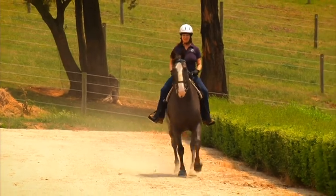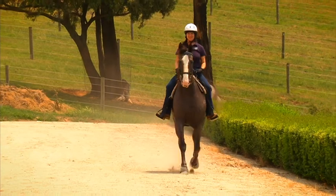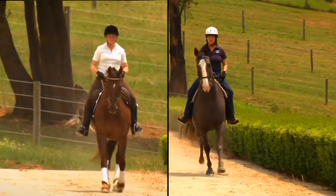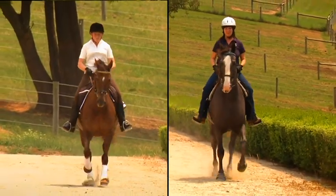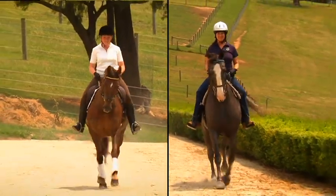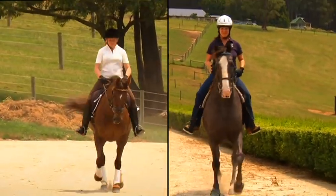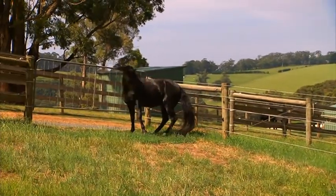So what's so special about the walking horse? To the untrained eye, it looks much like any other horse. But when you compare it with a normal horse, the difference is striking. Have a look at Vicky on the right, barely moving in the saddle. For Marley on the left, it's really bouncy. So how did a Tennessee import end up down under?